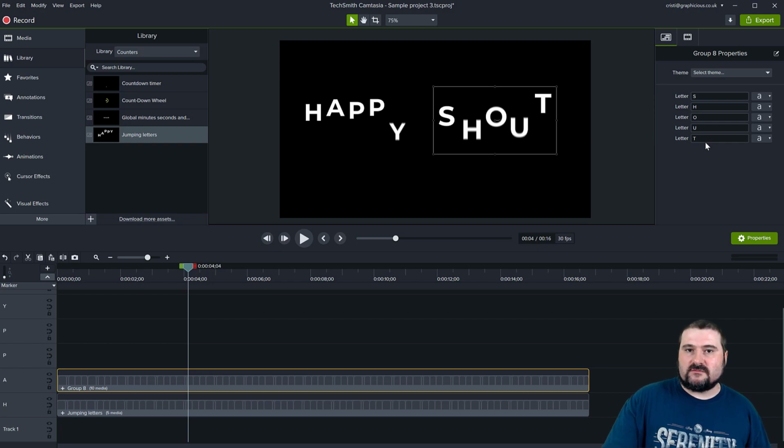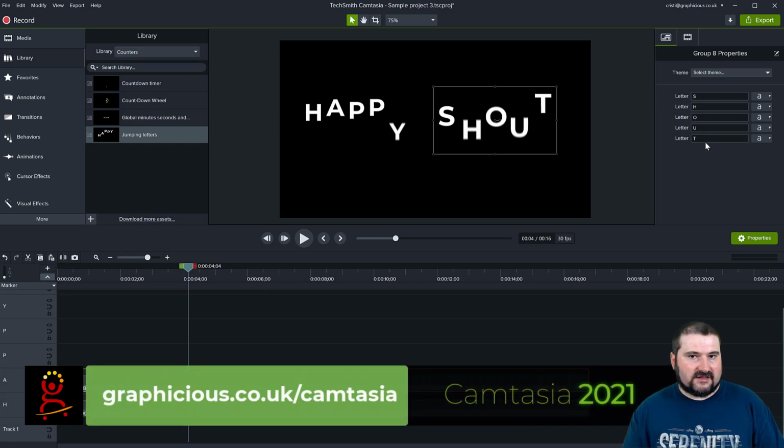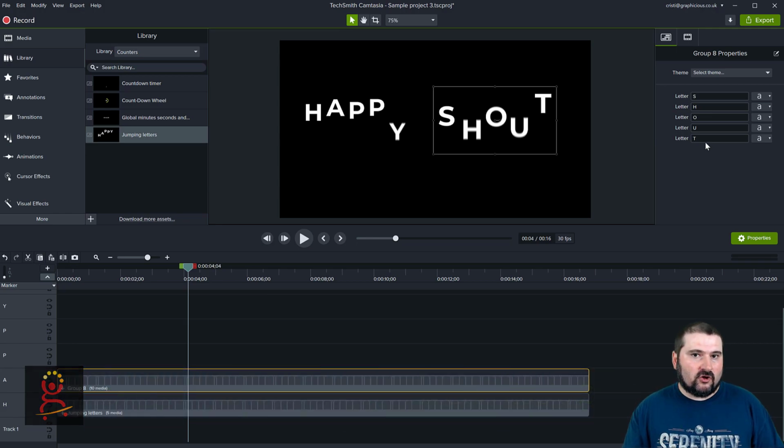So this is how custom properties work. This is a great time-saving addition for Camtasia 2021. It allows you to create all these nice assets you can add to your library or share with your collaborators, and you can create some animation and you save it and you export it and you send it to them. It's all going to work the same way, and they can customize it without having to know how you actually built it inside of the asset, as long as it just works.